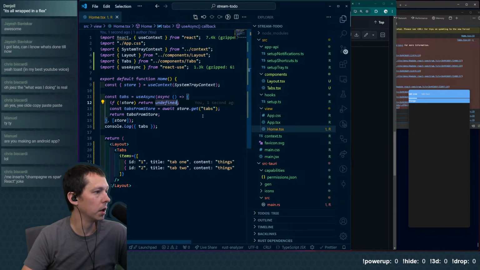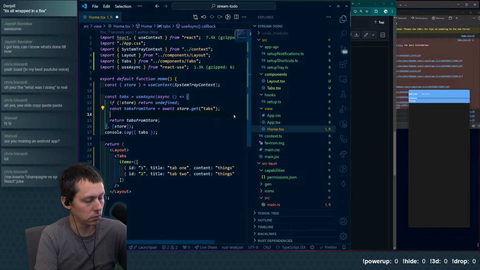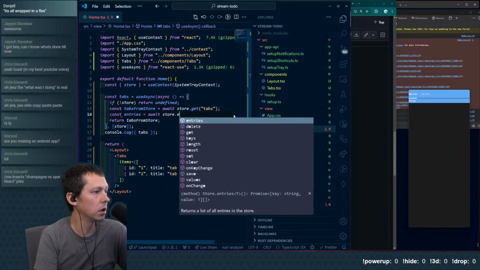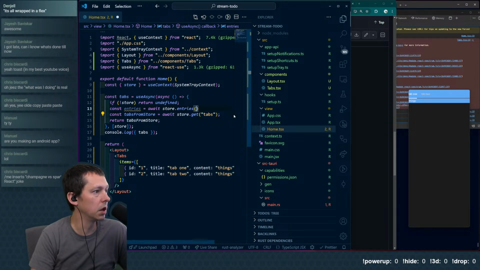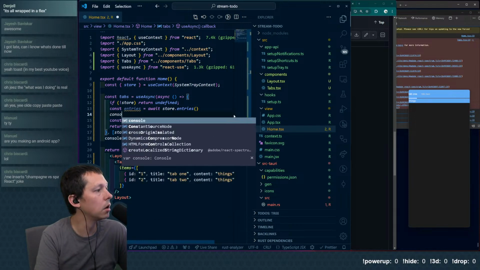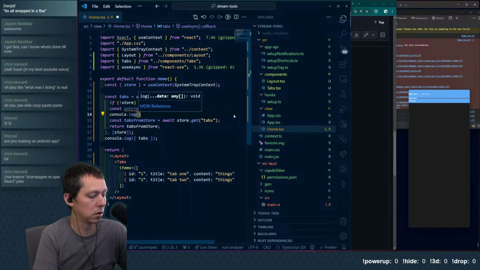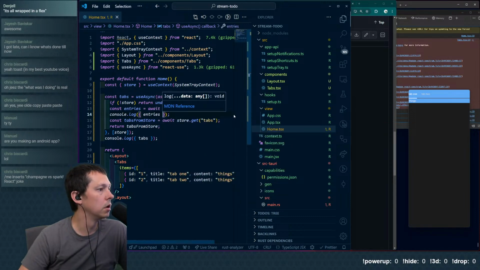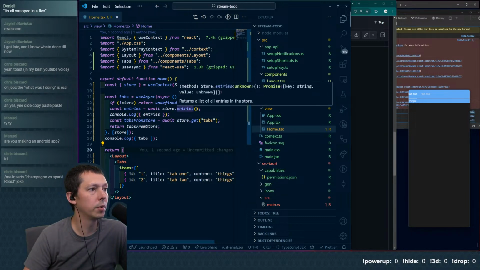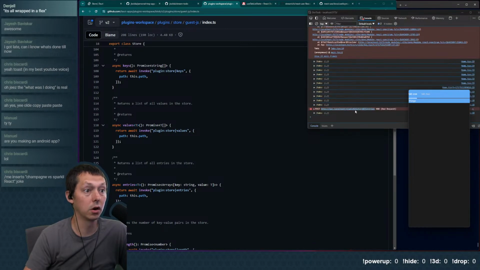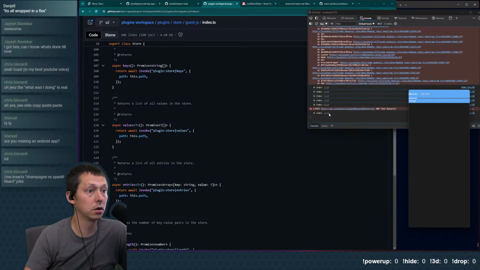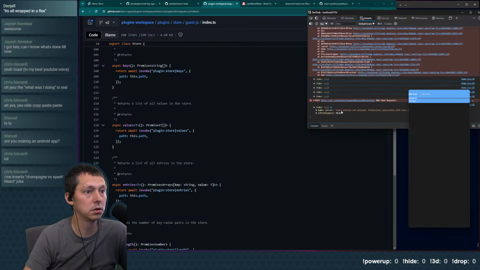And we're also going to grab the entries. So const entries equals await store.entries. It doesn't actually need a parameter. So we should be able to just call that and get a log of something there. Tabs. I see a lot of tabs.